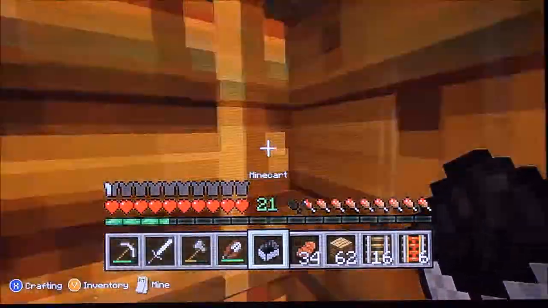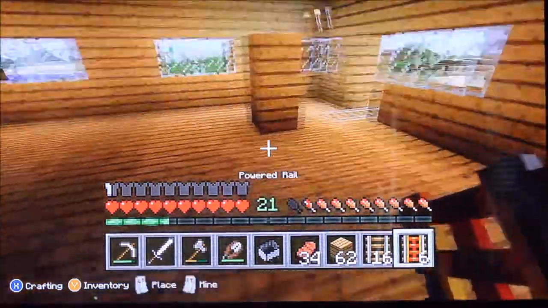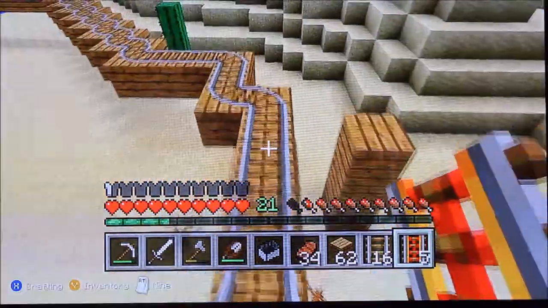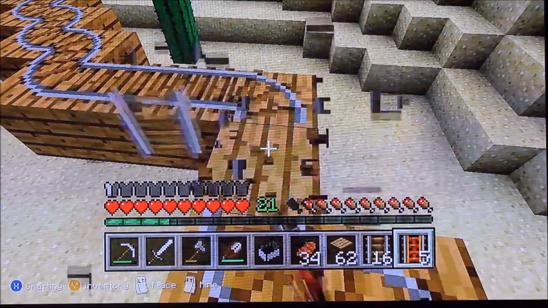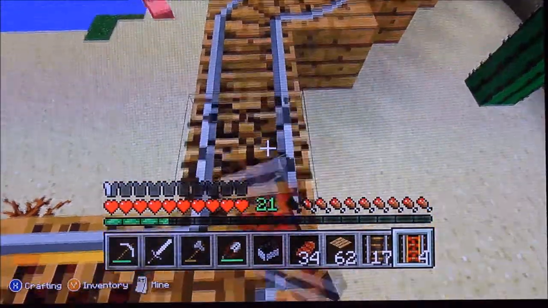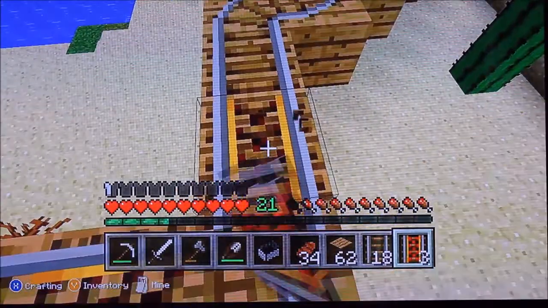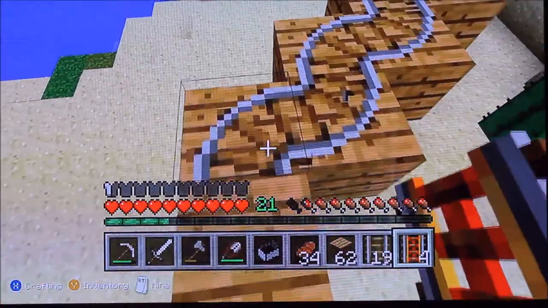Alright, let's go. The power rail. I hope I get it back. Okay, good. Right here. Actually, no. Go back. Let's put it right here.